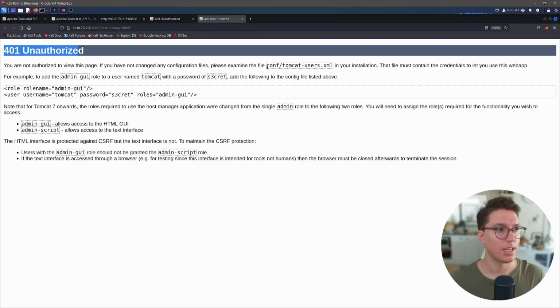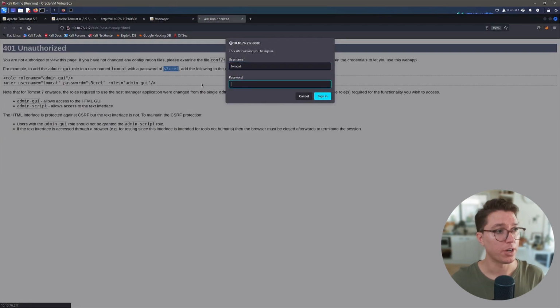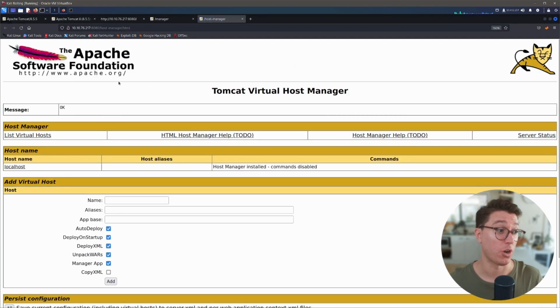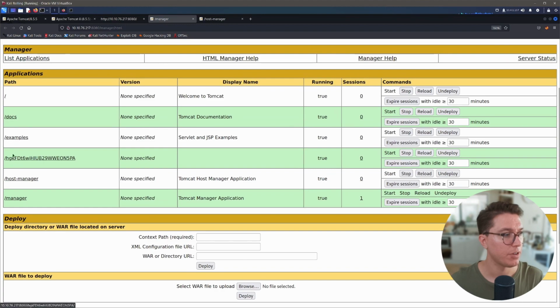So the instructions are telling us where our user login information can be stored, but it even goes a step further and gives us an example login of the user tomcat and a password of s3cret, spelled with a 3. So believe it or not, we can actually use the login of tomcat and s3cret, if I can spell it right. And that's actually going to work for both manager and host manager, which seem like they do show different areas.